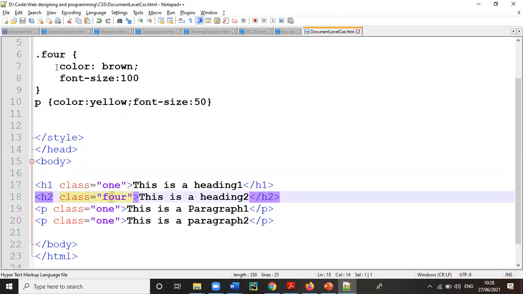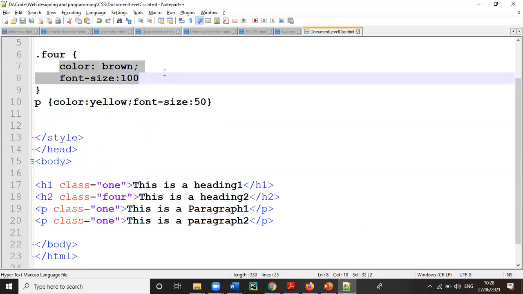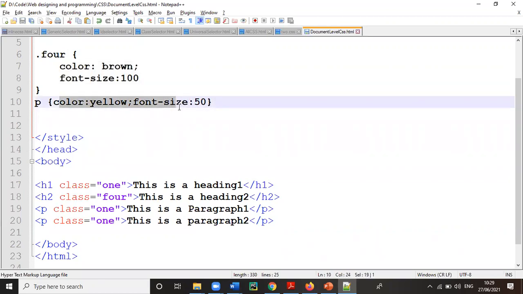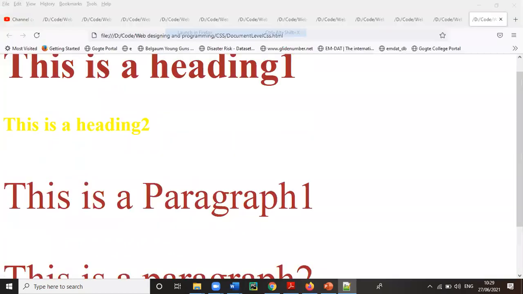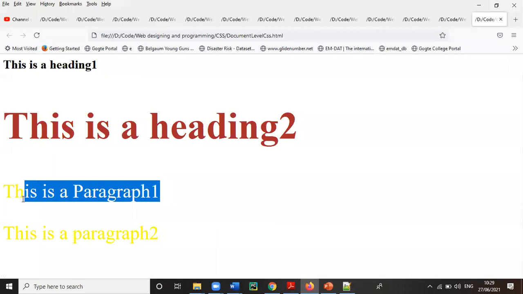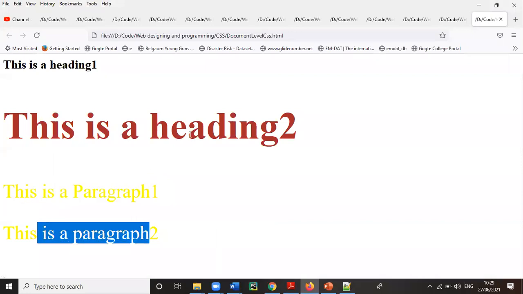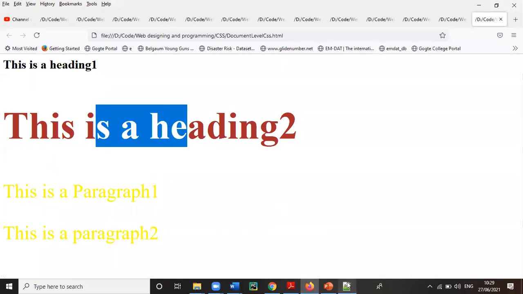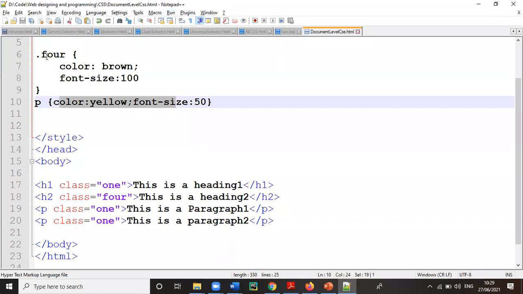H2 will be having this particular type of style specification. Both the paragraphs will be having this particular types of specifications. So, see, this is the header one. Since we have not specified anything, this will take random color, and then this is yellow, and this is in the brown color. I hope you understood.